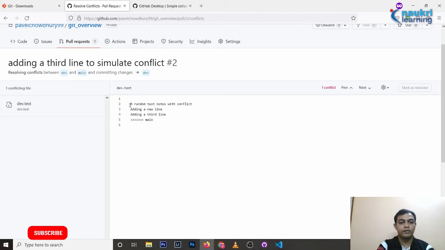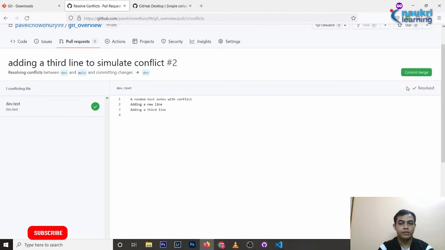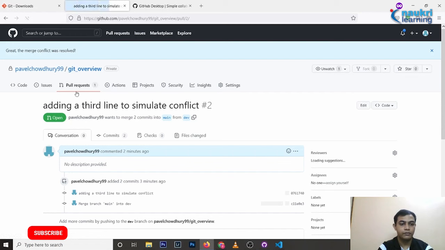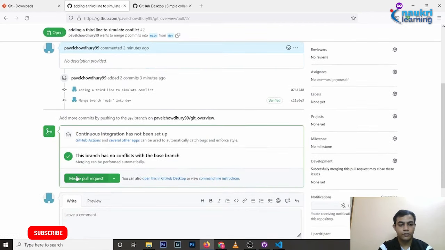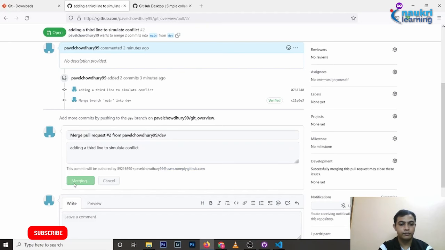So this is the final line that I want to keep in main. I can mark this as resolved. Commit merge. Merge this pull request.